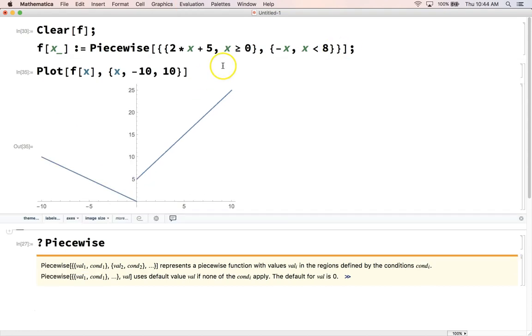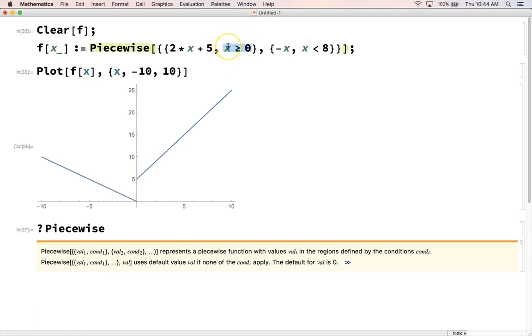The big thing I want you to notice is that there's some overlap in the conditions I defined: x greater than or equal to 0 and x less than 8. Well, what if I choose x equal to 5, which takes precedence? It turns out that the way Mathematica does it is whichever one came first takes precedence if there's overlap.